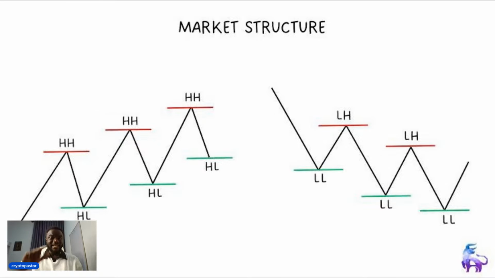I repeat, if the daily time frame is showing bearish and the 4-hour time frame is showing bullish, take note that the general market condition is still bearish in the long term. The 4-hour is just telling you that, okay, temporarily we are bullish, and I can quickly make some profit from this 4-hour movement and leave the market. It's not something you hold.